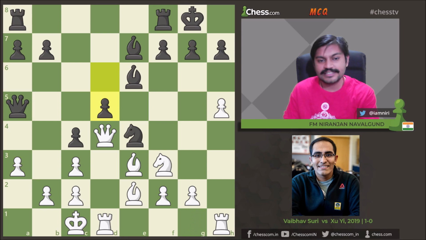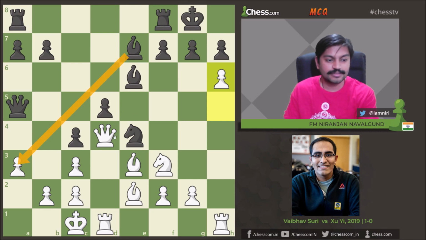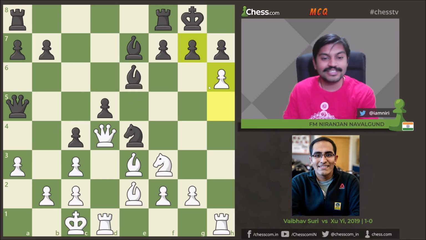So in this position, the correct move is h6, threatening to capture on g7. This is the mating idea, and black has to do something about it. He cannot play bishop into a3 because the mate is threatened. So in this position, after h6, black went with bishop f6.